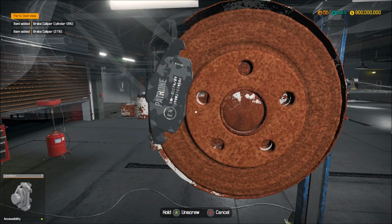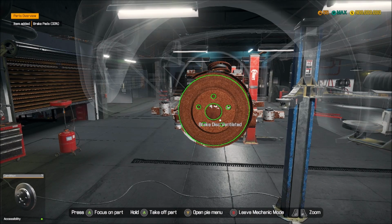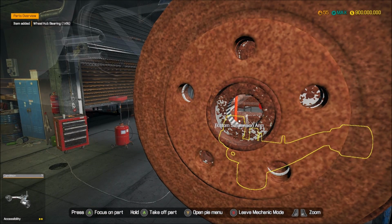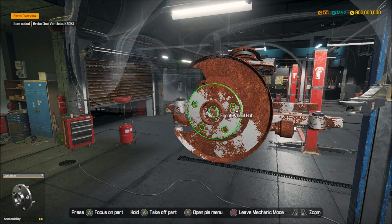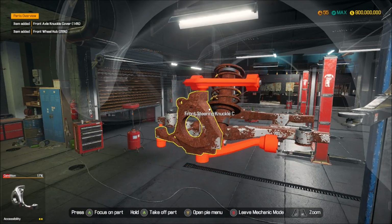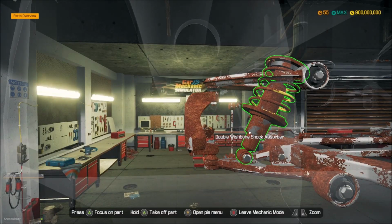I'm hoping that they do manage to get licenses for certain cars, because obviously you can see in this game there's a lot of them that are certain cars that are just named differently because they couldn't get the licensing for it. And I really do hope that they get licensing for some of the cars. I'd love to see a Toyota Supra in it. I've seen it on a modded version. Whether or not Toyota are going to give them a license and they can do it on the console version, I'm not sure, but I would absolutely love to see it if I could.